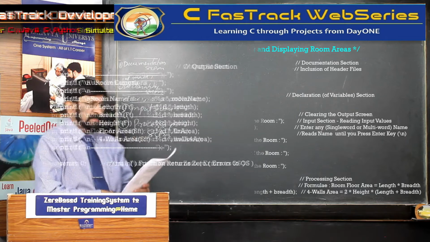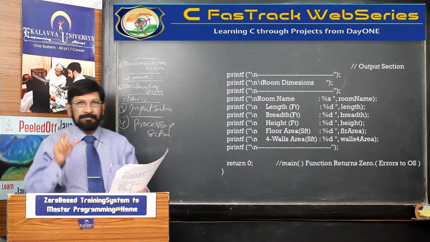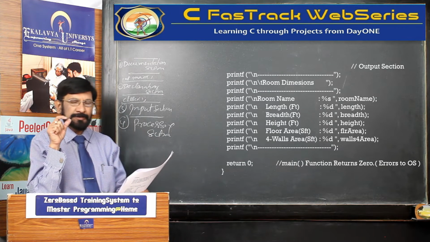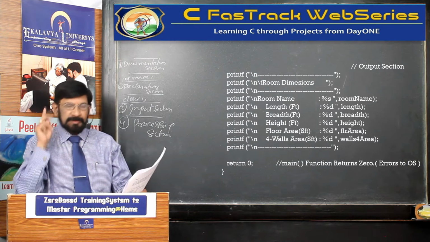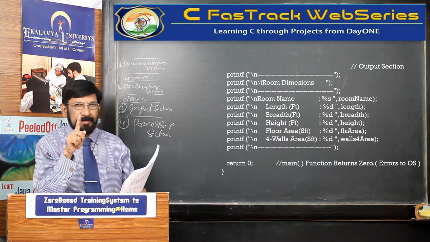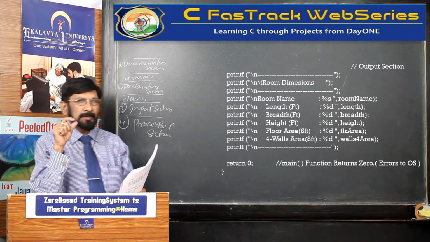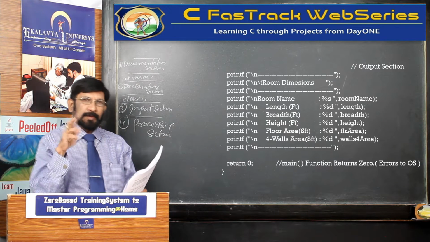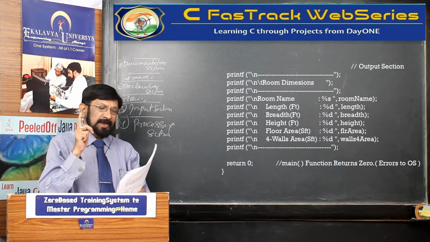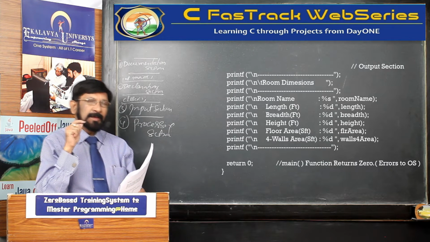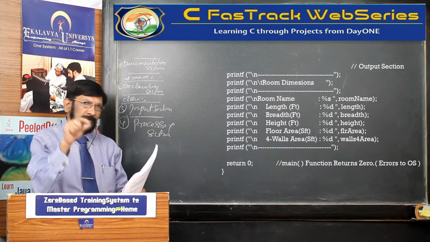Now let us write the output section. In order to write the output section, as I already showed you the output formation, strictly according to the output formation, two things you must remember. One is content: all the content should be presented. Second one is format. So in order to write the output section properly, you must have command over two things: one is the printf function, second one is escape sequences. Then every statement you write according to the output we have already written manually.